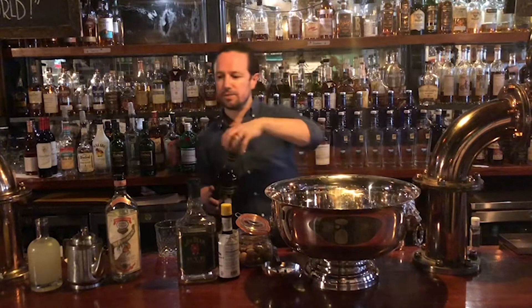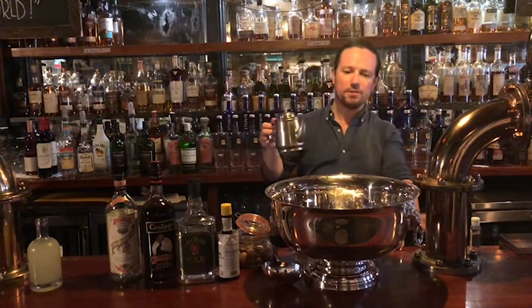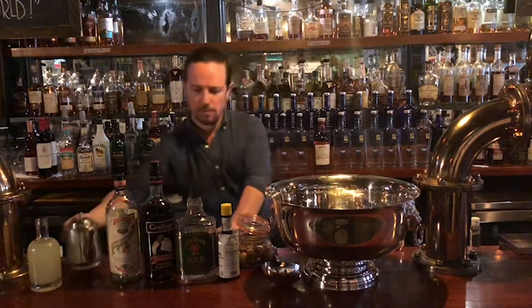Now what that's going to bring is some caramel notes and sweetness. We actually brew a peach iced tea blend. A lot of the founding fathers would have grown their own fruits in their own orchards, so we really wanted to have a fruit. Peach was a popular one at the time, and it really helps bring everything together. Iced tea is a well-known American tradition as well, so that all goes in there.